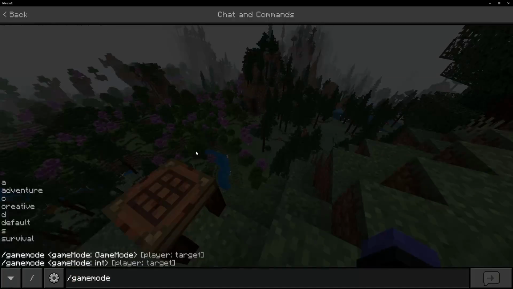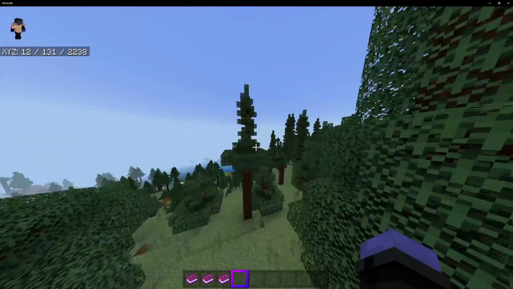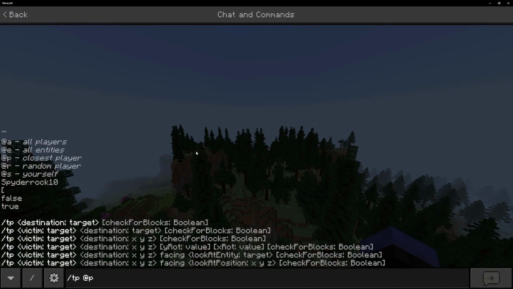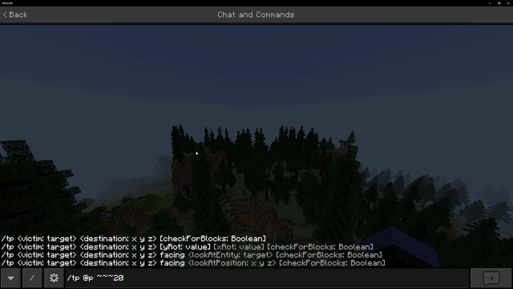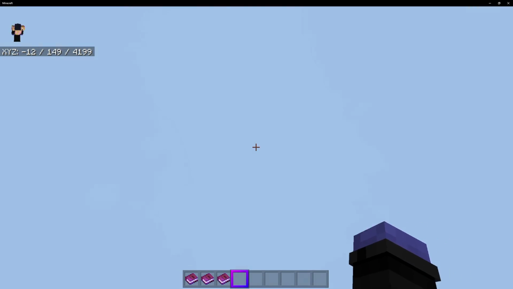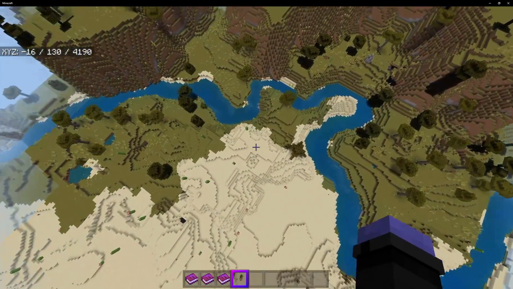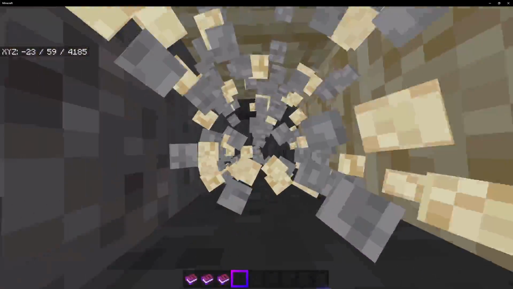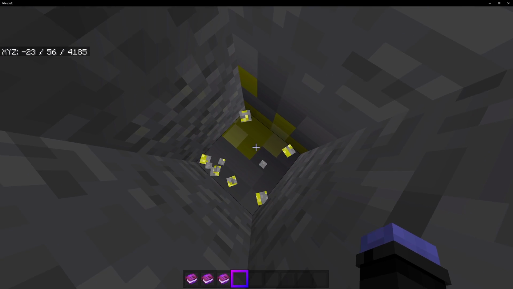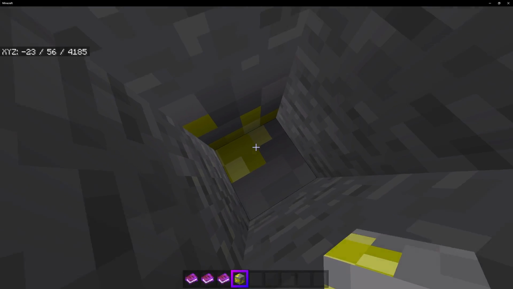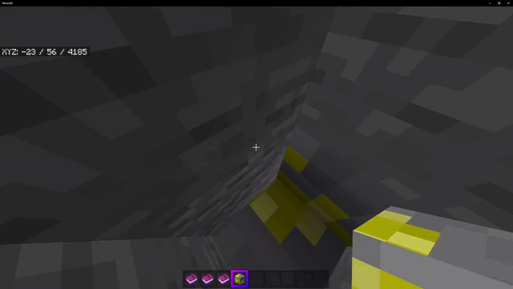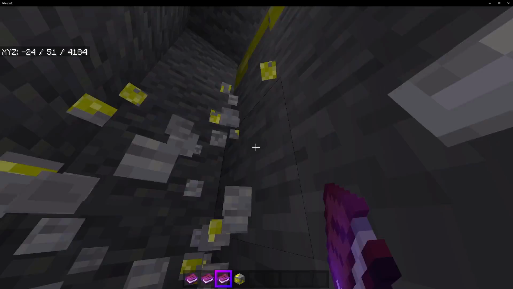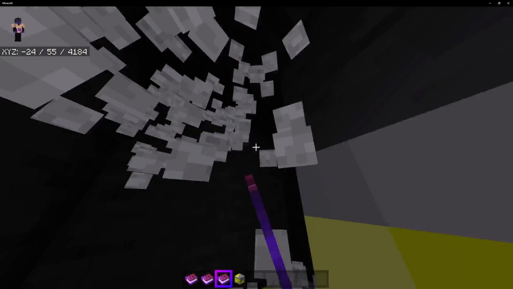And if you don't believe me that, for example, ores are spawning and stuff, if I go ahead and just /tp @p squiggle squiggle squiggle 2000, I'm gonna go 2000 blocks this way. And then I go ahead and break into the ground. We should be finding some of these custom ores spawning. I mean, it might take a little bit, but if I can find, oh, there we go. We have found some. I don't like this new sulfur. We found some sulfur. So this texture seems to be a bit bugged out. All of them do from this, and it could be something that I did, and I will look into that.